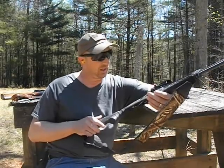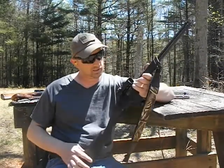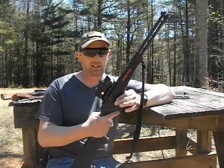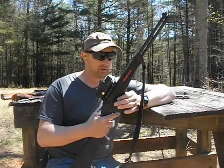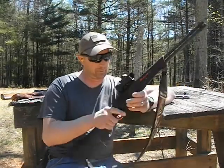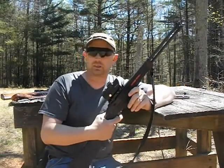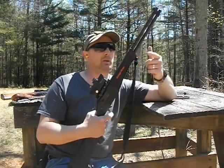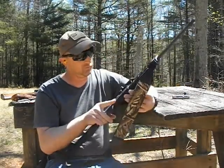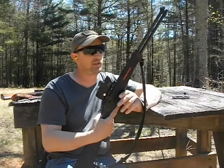We'll fire a 3-shot group and see how it groups. But it's a cool little gun. I just kind of wonder if a person could change this pin out where you could break it down. Since it ain't my gun, I ain't gonna mess with it. But I'd almost try to change this pin out, so you could break it down and put it in the backpack. It'd be a cool little survival gun, you know. Get you some different cartridge adapters. They make, you know, 9mm for 410, stuff like that. It'd be a cool little project. First time I ever got to mess with one of these, so since it's a survival channel, figured I'd show it to you.